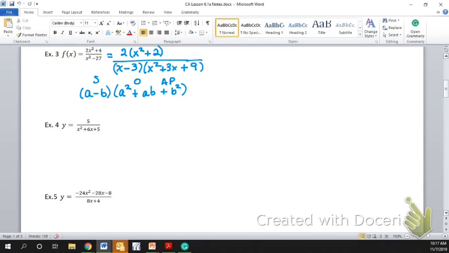If you remember from earlier in the year, these will never factor. So don't even try to find something that will multiply to give you 9 and add to give you 3. You'll never find anything. Anytime you use sum and difference of cubes, this never factors. So does anything cancel? No. All right. So a vertical asymptote will happen anywhere my denominator turns out to be 0. What makes this turn out to be 0? 3. So I have a vertical asymptote at 3.